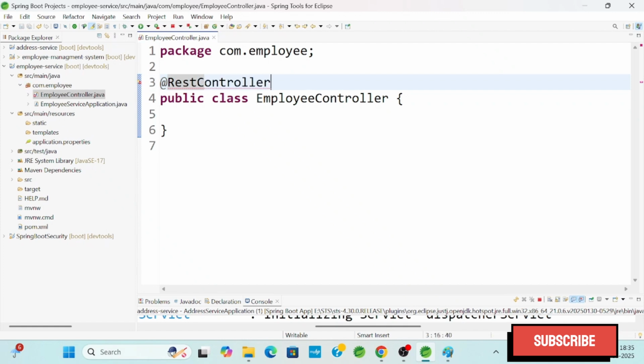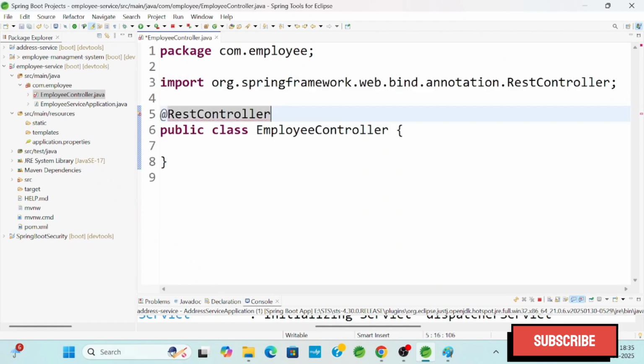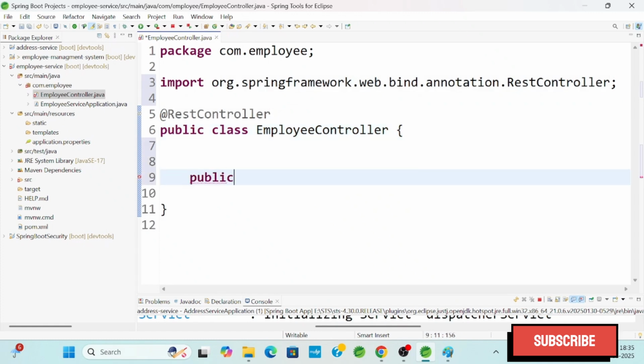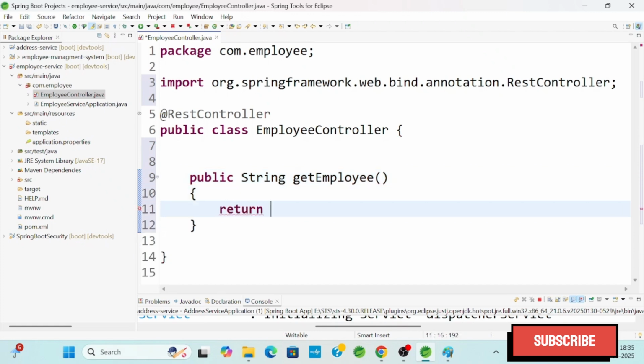I will import this annotation, and in the same way define one handler, public, with return type String. Let my method's name be getEmployee, whatever you like, and return the employee name.